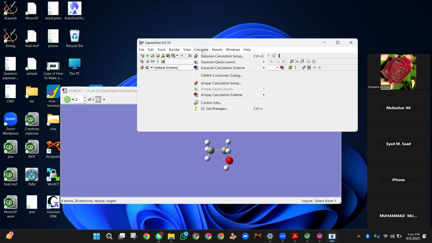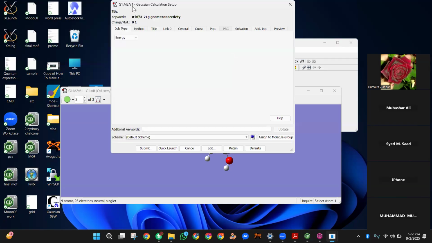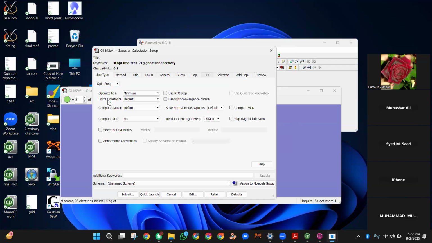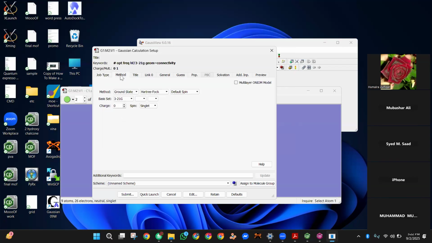Next, you have to set up some settings to proceed. Go to calculate and Gaussian calculation setup. You can select it from here or press Ctrl plus G on your keyboard. Go to energy and change it to optimization plus frequency. Next, go to method.